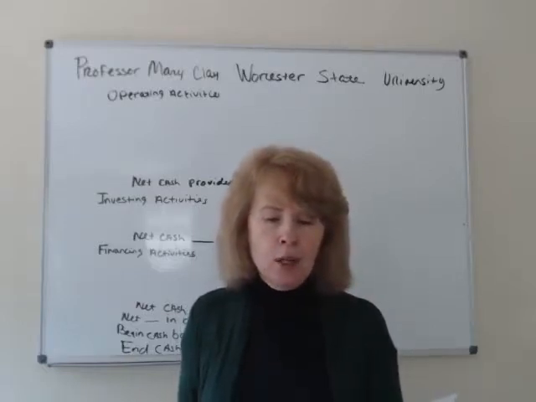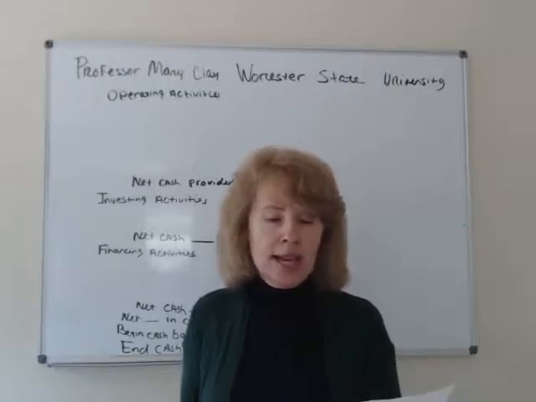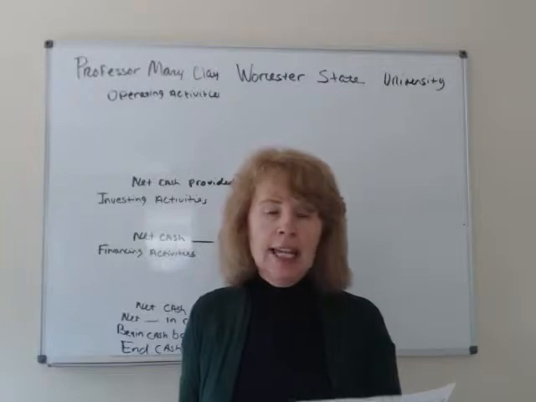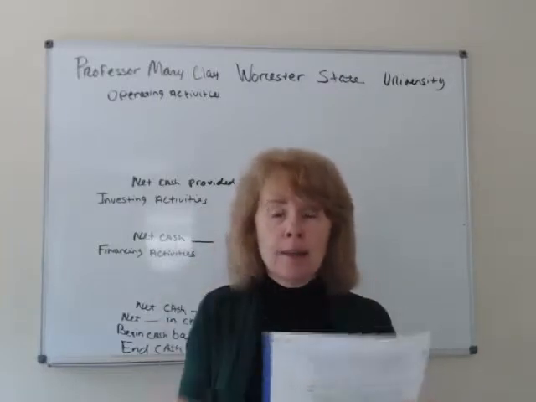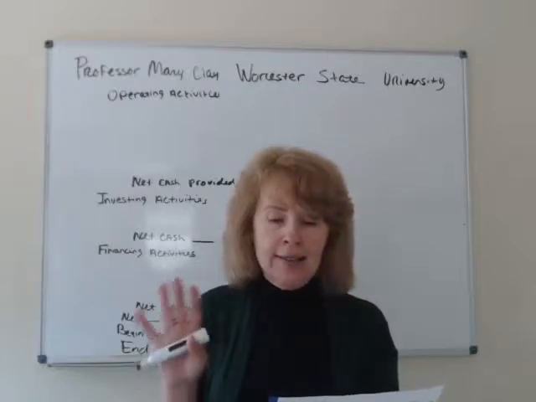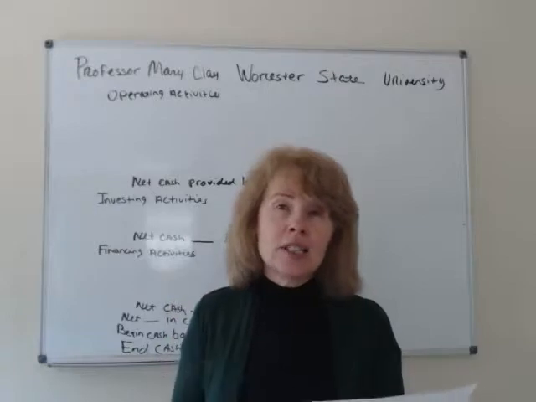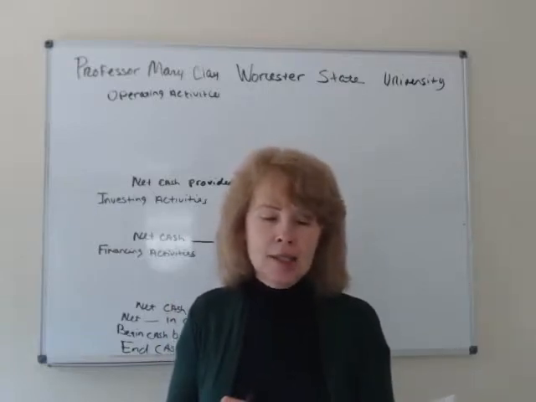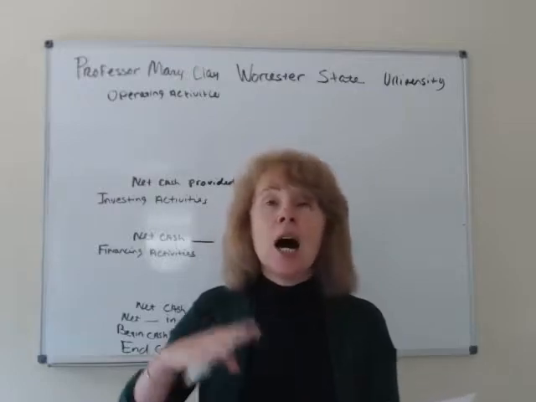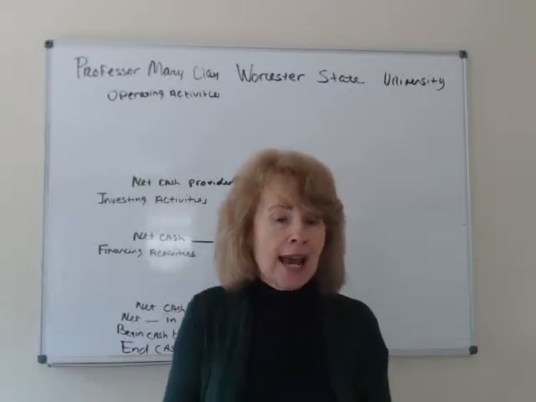Inventory, what happened? In 2017, it was 72,000. In 2018, it was 30,000. It went down by 42,000. So show that in parentheses, 42,000. That's the change. Prepaid expenses: 2017, it was 8,800. 2018, it was 9,000. Just take the difference between the two. It went up. It's a positive 200. Show that positive for now.